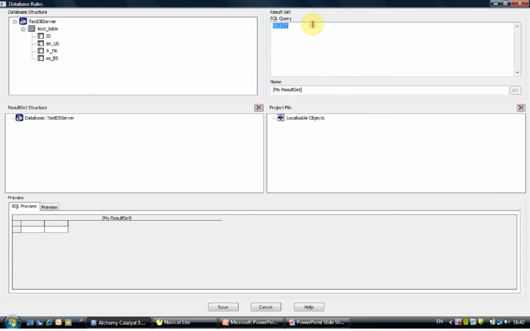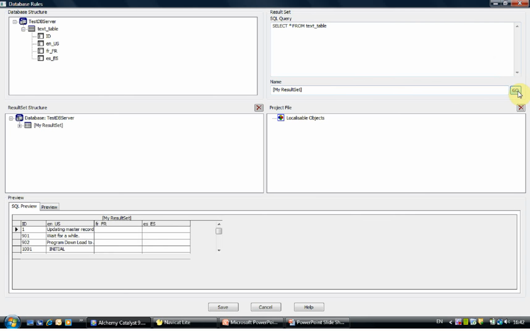So what I want to do is I might decide to select all the columns, or use star, from my table. Now here it is a very simple SQL statement, but in specific cases, by using a much more complex SQL statement, I'm able to reach strings and translation content found a little bit everywhere in the database. This has basically created a result set, and the result set contains a certain number of columns.